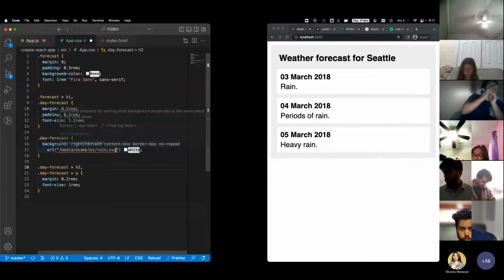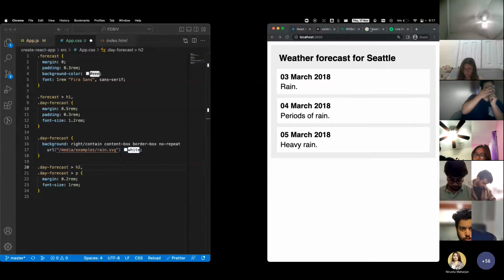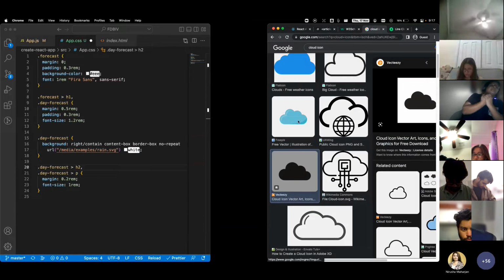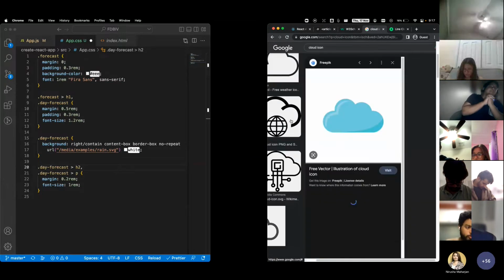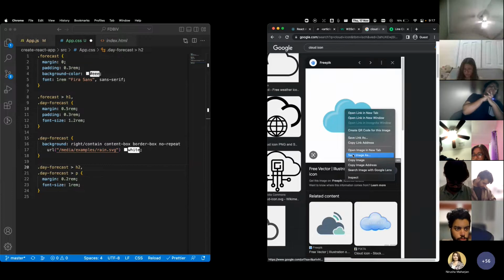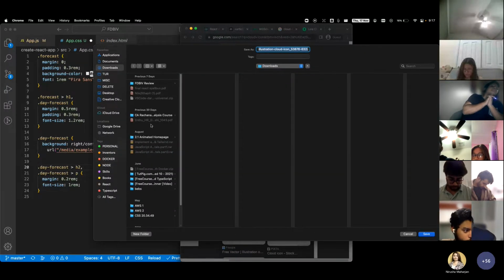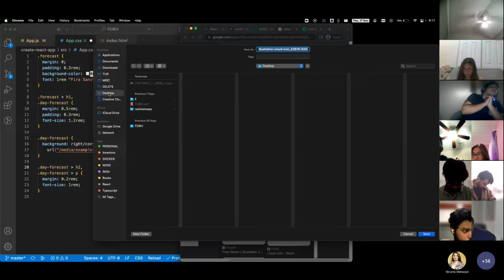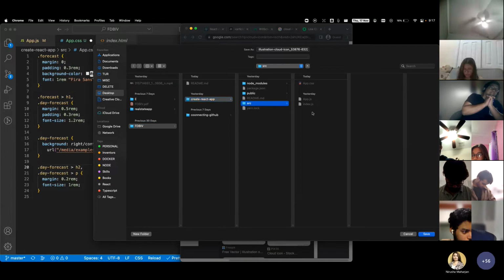What I was saying is you can download some image from here, something like this. You can directly save image as, and maybe I can save it to desktop and inside the React app, inside src. Now we have these two files, app.js and app.css, here as well.